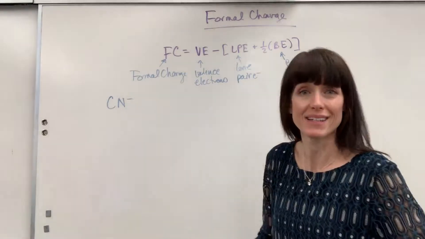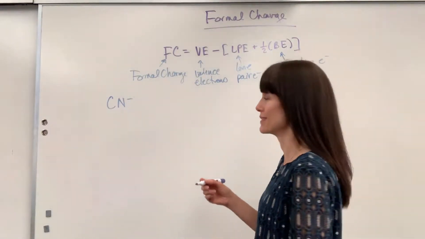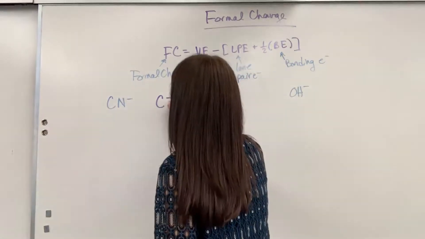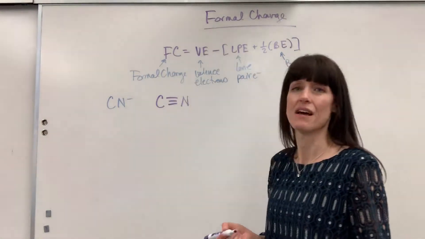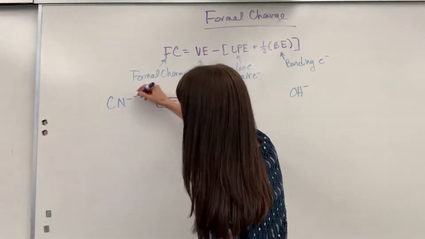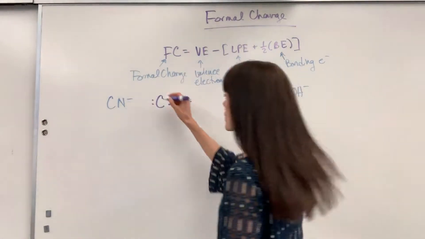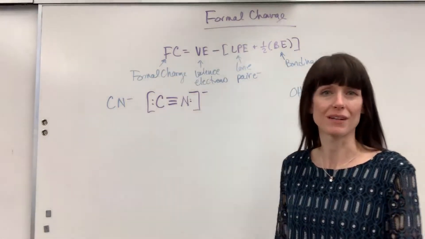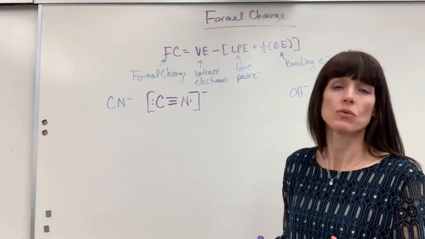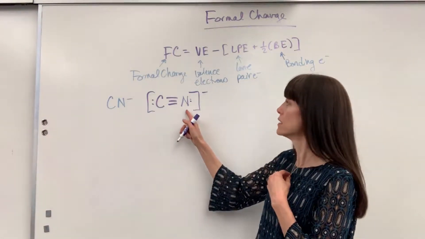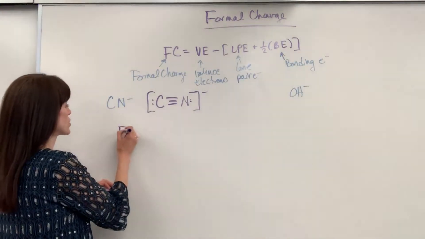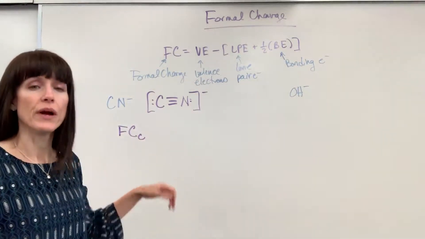I have two examples. Let's do a cyanide ion — living on the dangerous side using cyanide. For our Lewis dot structure: carbon has four valence electrons, and we're going to share three electrons with nitrogen. Nitrogen has five valence electrons. After sharing, there's a triple bond, and the extra electron goes on the carbon. Put it in brackets with a negative on the outside because it's an ion. Thinking electronegativity, I'd guess nitrogen got the extra electron since it's more electronegative — but let's see what formal charge shows us.